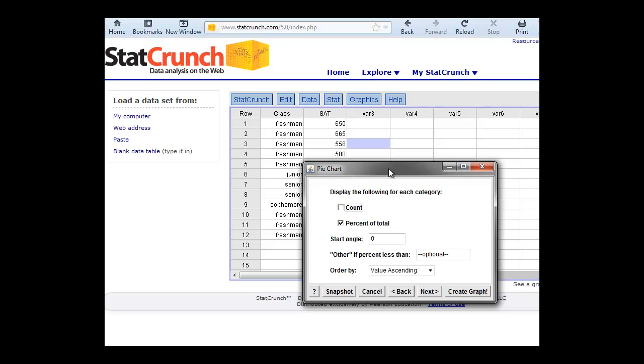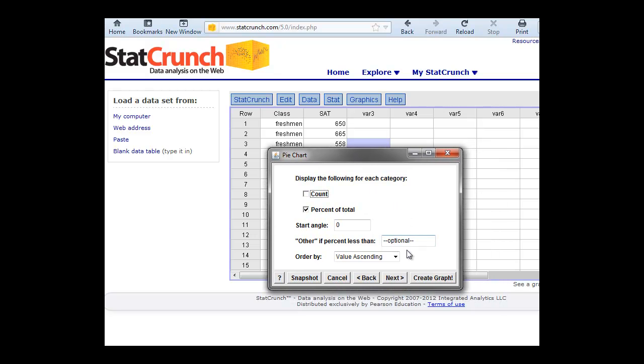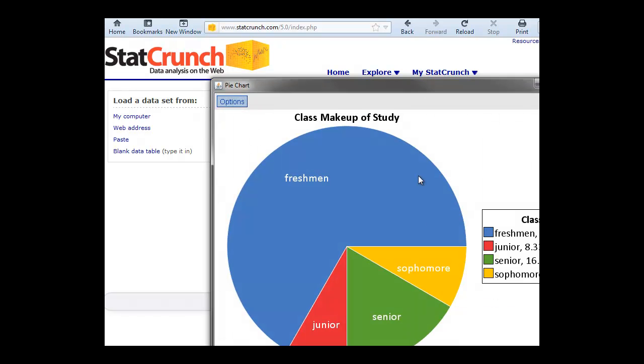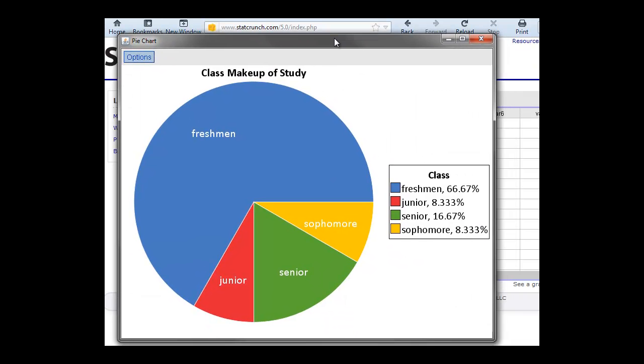Here we probably want to do percent of total. And we can give it a title. So this is class makeup of study. And click create graph, and now StatCrunch gives you a nice pie chart.